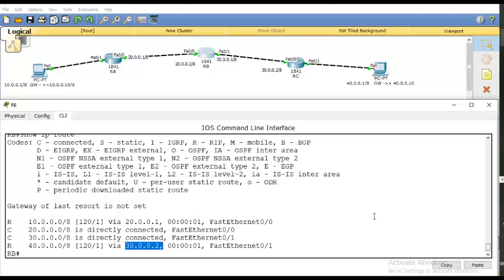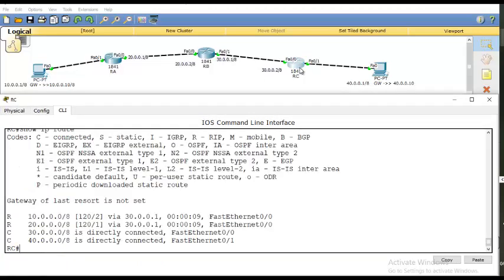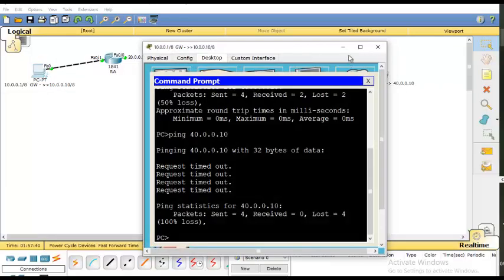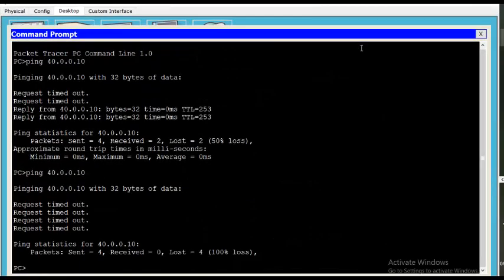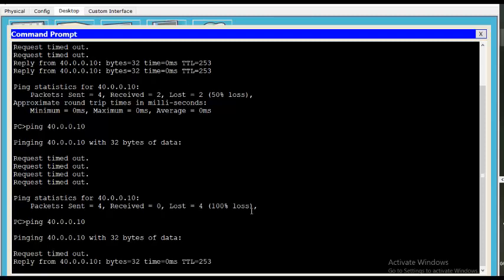And now let's go to router C and check the routing table. Show IP route. Here also we have 10 is 2 hops away, 20 is 1 hop away. Now let me go here and try pinging 40. I should be pinging. You see?